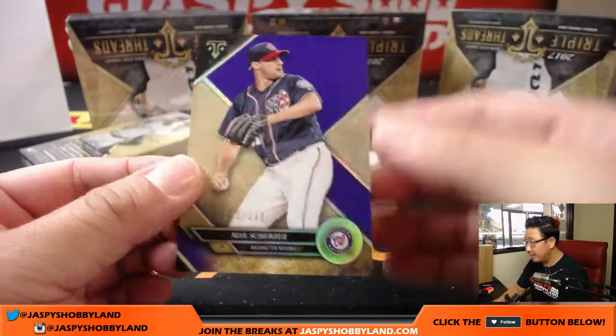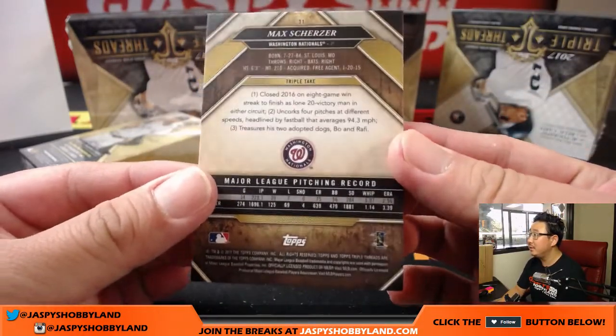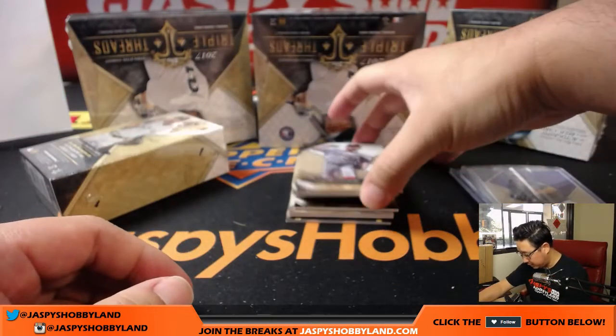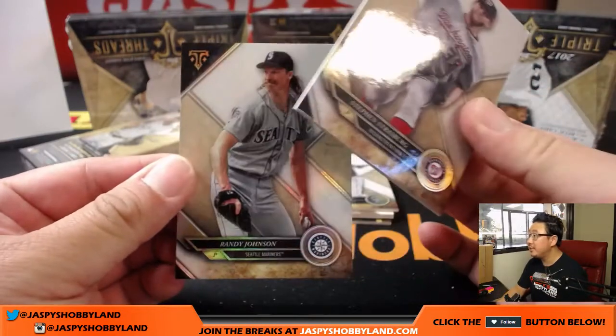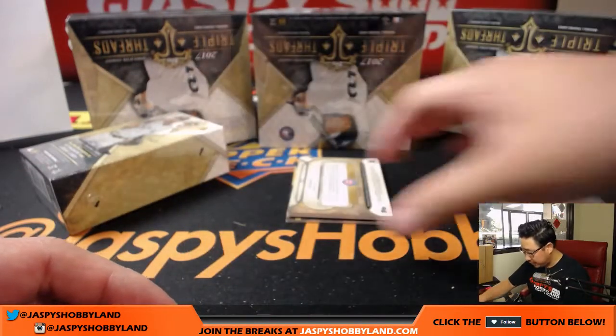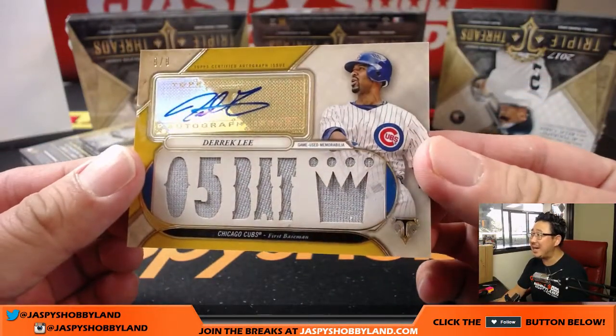Then we've got Max Scherzer, 103 out of 340. Nice, Triple Threads, love this stuff. All cards ship, ladies and gentlemen. So you'll be receiving all of these, plus the base cards right here too. Steven Strasburg, Randy Johnson, Cargo. And our first hit is a 9 out of 9, Derek Lee.